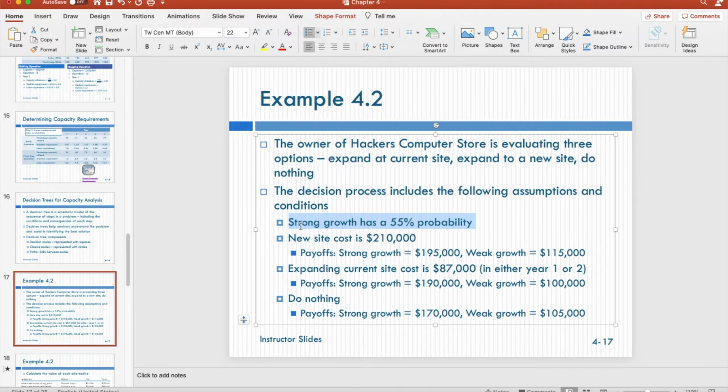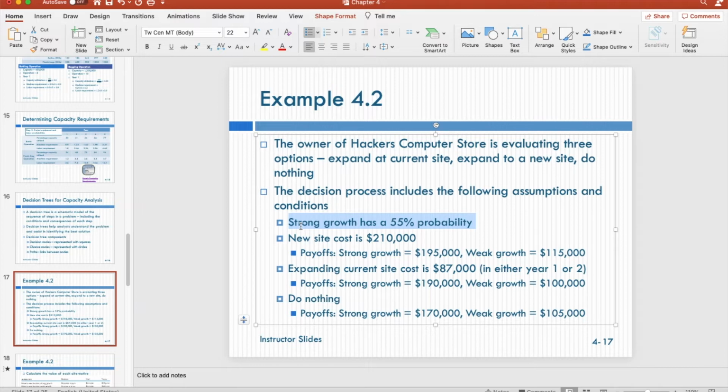Although no matter whether it's strong growth or weak growth, you cannot decide it, right? This is decided by the whole market, by the customers, by the economy of that country, and by many different factors. But at least you can predict whether each type of growth, either strong or weak, will happen with a certain probability. So you cannot impact or decide on this, but you can predict the probability. Okay, let's make it very clear.